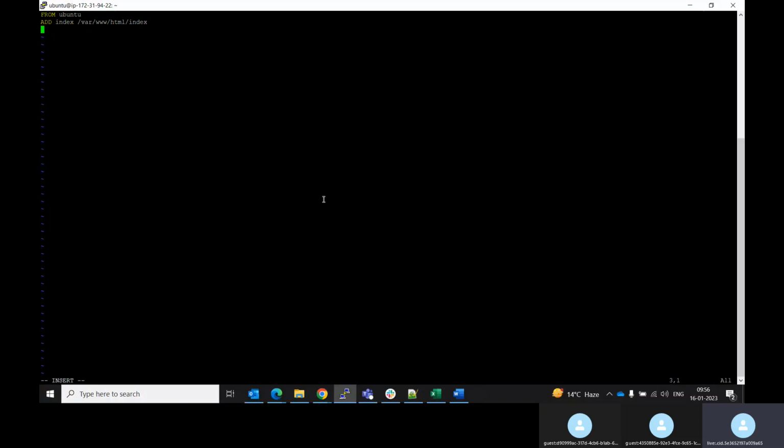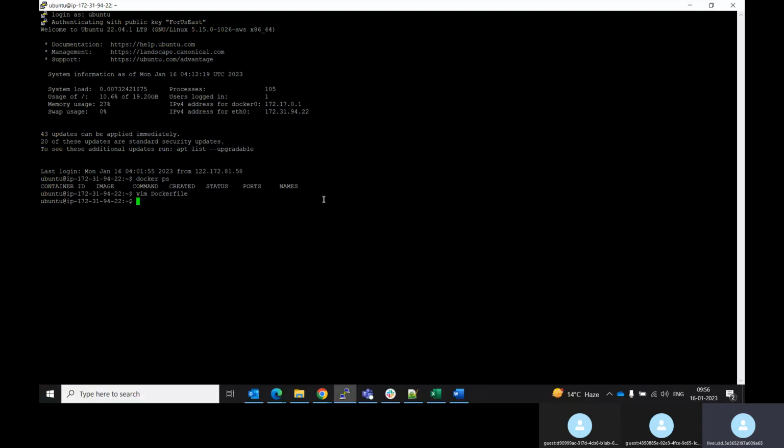After that, we are updating the packages with apt-get update. After that, we are installing Nginx. And after that, we are exposing the port where this application has to run. This is the Docker file.